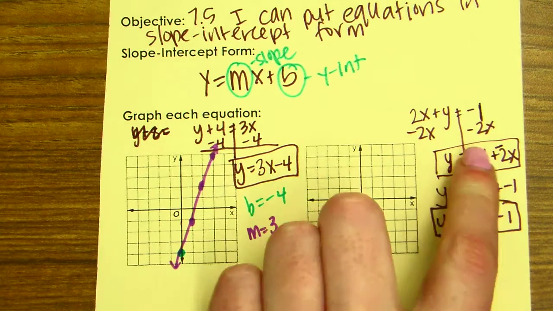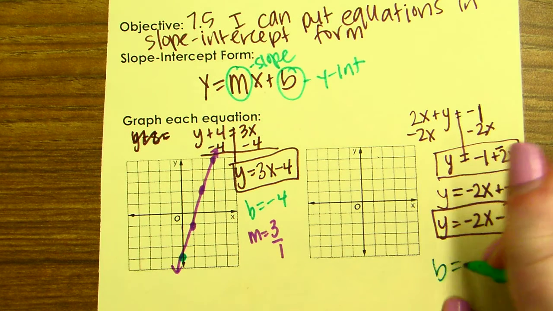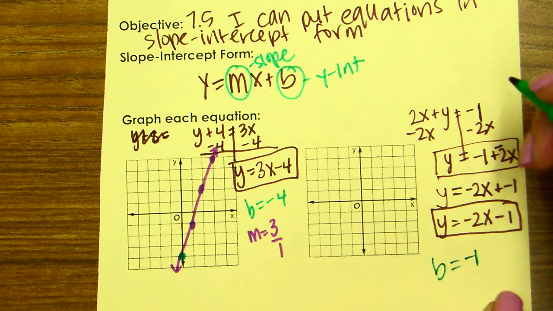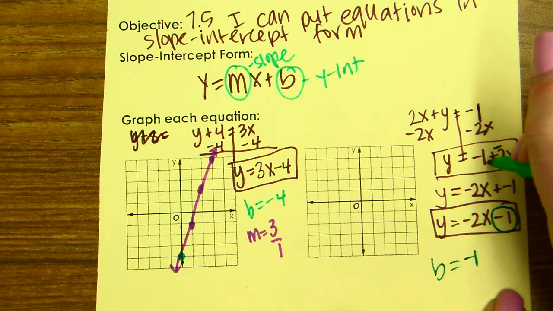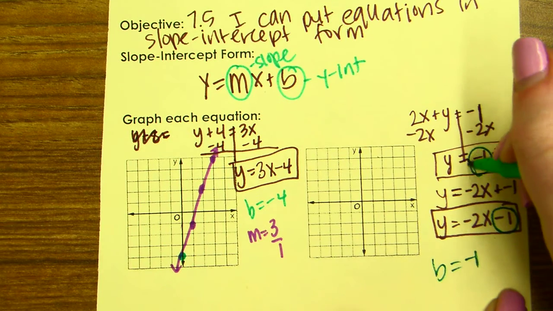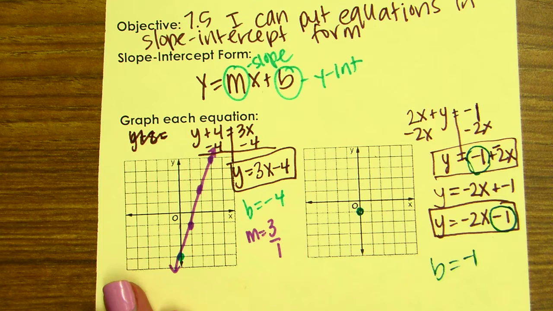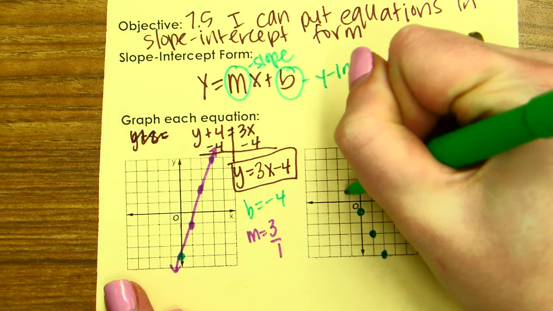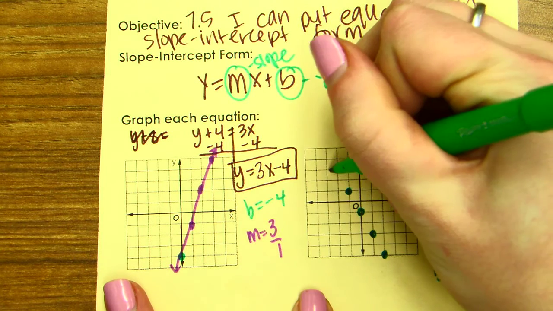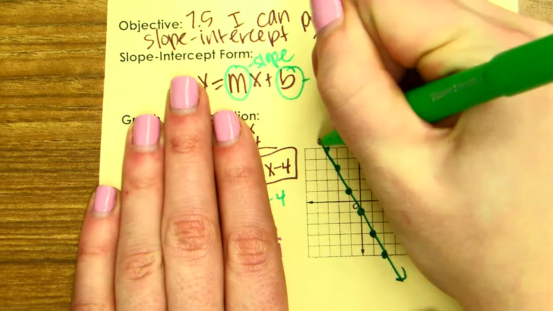So I can use either of these two equations to find the slope and the y-intercept. So from both equations, I can see that b is negative 1. I can tell it in this equation because it's at the end, like I'm used to seeing it. I can also see it in this equation because it's the one without the x. It's a constant term. So I put a dot on my y-axis at negative 1. And then from that dot, I go down 2 over 1, down 2 over 1. I should say down 2 to the right one. And the more dots that I make, the easier it is to graph the line.